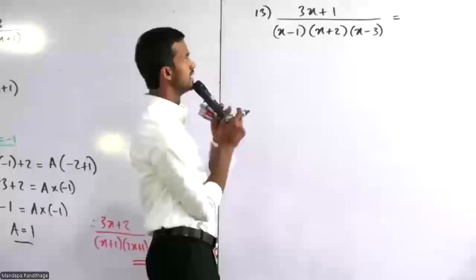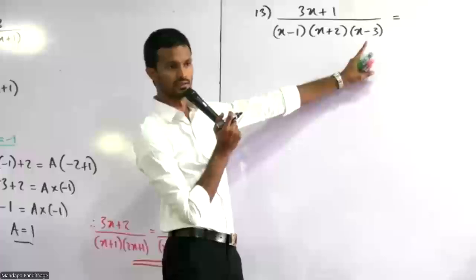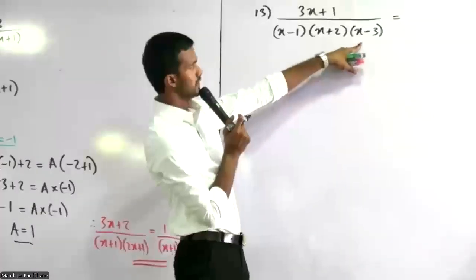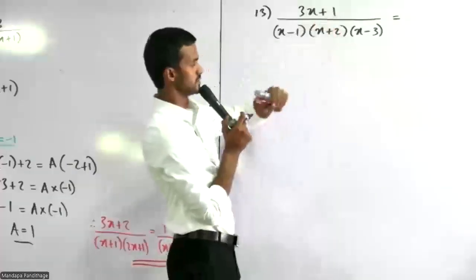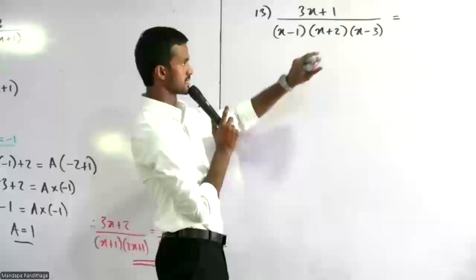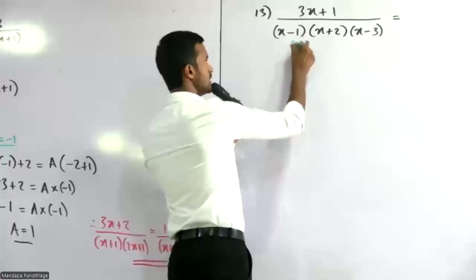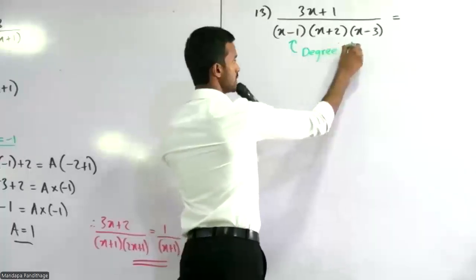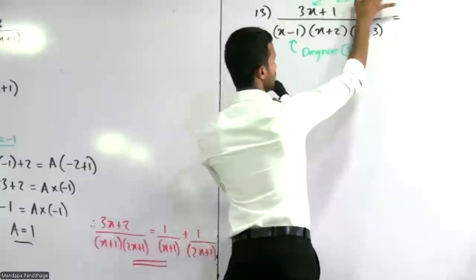So it's the same thing, no matter how many factors you got in the denominator, if it is a normal rational function. Here the degree is 3 because you are getting x cube, and here the degree is 1. So when it is a normal rational function, you have to do the same thing. Same drill because it's a normal one. Here the numerator is a first degree polynomial.